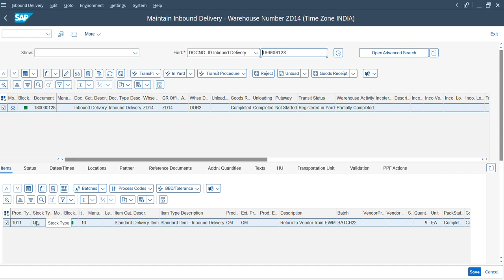Initially the stock type was F1. Once you do the GR, you can see that it is Q3. Now, if there is an inbound delivery wherein you have just done the GR, but the UD is not yet done, then the system still allows you to assume that the product is still in the same bin where you did the GR, the goods movement bin, and then you can reverse it. But after the UD is done, you might not have completed the put away process, right? Put away is still not done, but since the UD is done, the system won't allow us to do the GR reversal because the decision on the lot has already been taken. Thank you.